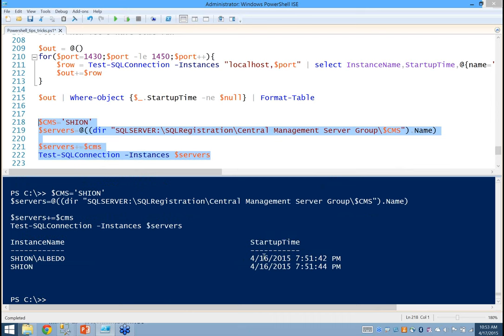We could add some additional functionality here to say, this was the start time, so this is how long they've been alive. Like I said, the whole point of this is to see how you can write your code into functions and package those functions into modules or set them in the profile and have these reusable tools. It's tool building. That's what we want to focus on with PowerShell. It's one thing to have scripts and work from the command line, but I want to automate things. I want to make my job easier. I want to make all this stuff faster for me. So I want to package this stuff up.